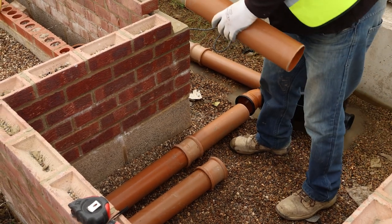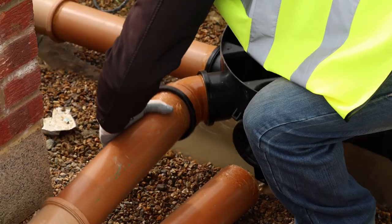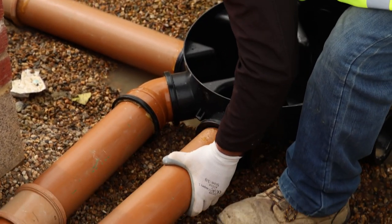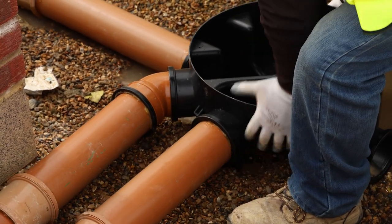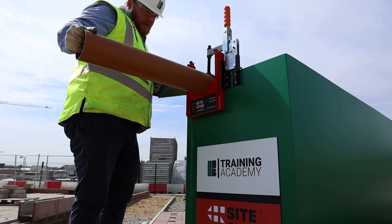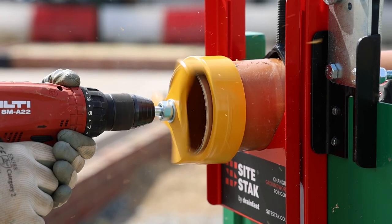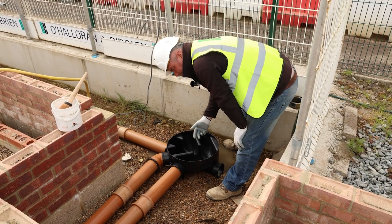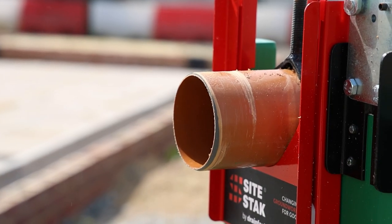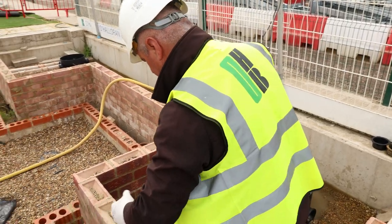The second one we'll now connect to our pot. The idea of chamfering a pipe is solely that it makes it a lot easier to push it into the pot — preferably it needs to have nice clean straight cuts so it's visible on the inside with no gaping gaps.